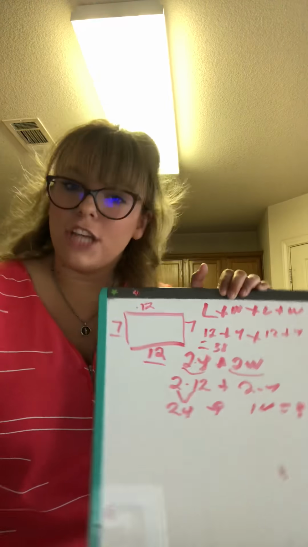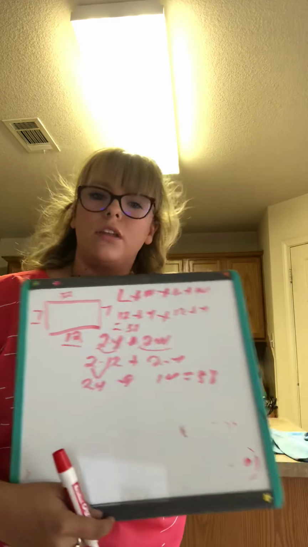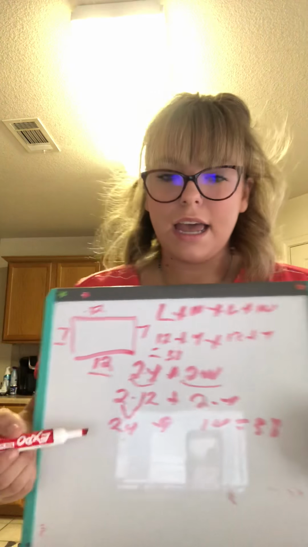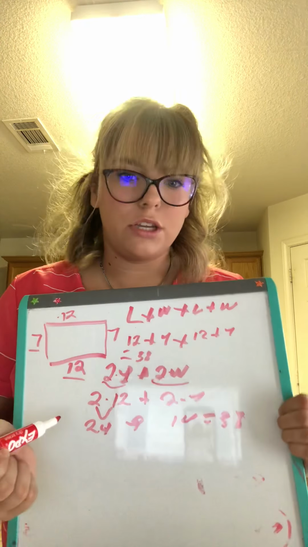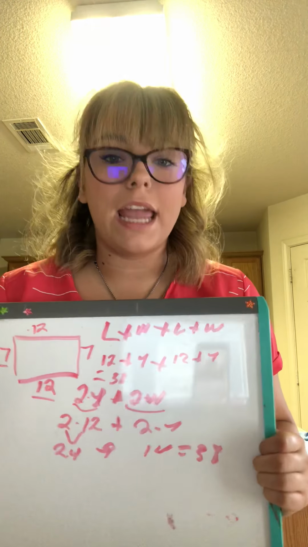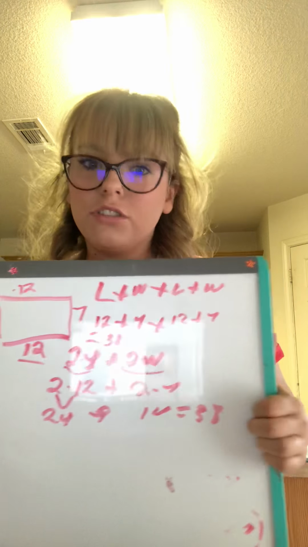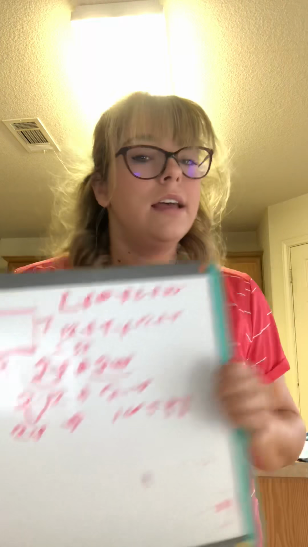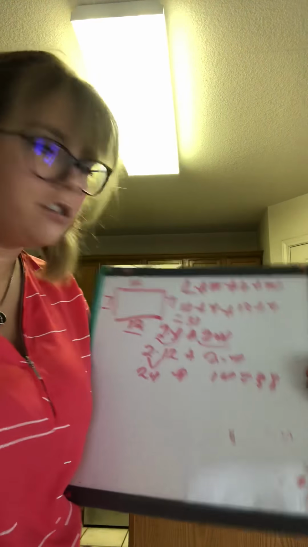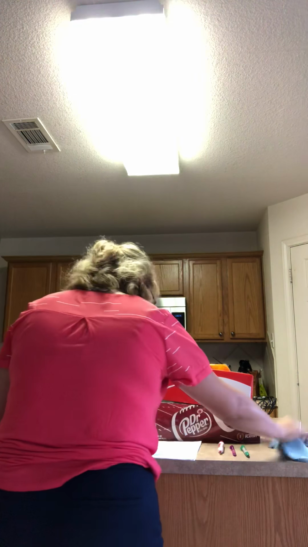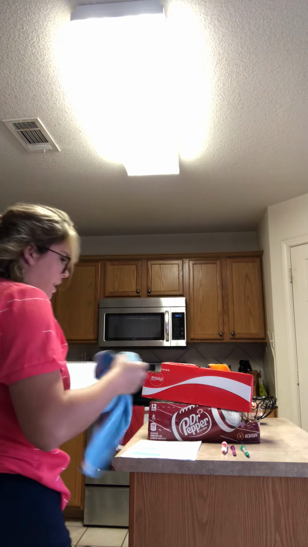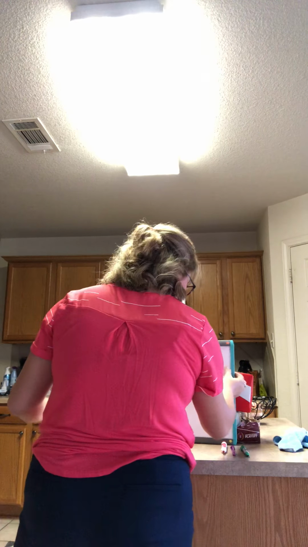This is a cool way to check your work if you want to do the multiplication. So if for 2 times length plus 2 times width you get 32, and for length plus width you get 38, then you know you did something wrong, and you have to go back and check your work. That's awesome, so you can know that you're getting the correct answer. But you don't always have to do it. It's okay. You don't have to do it if you can still calculate all the sides if you like.